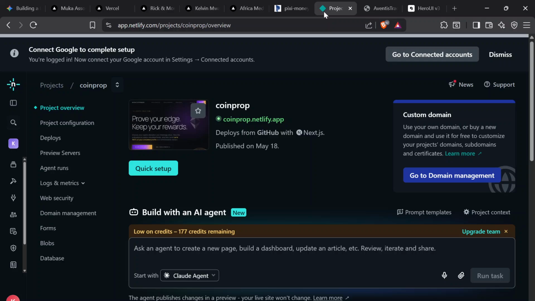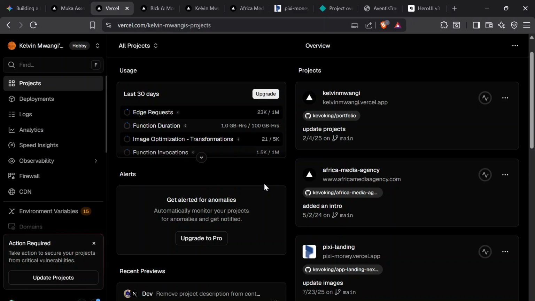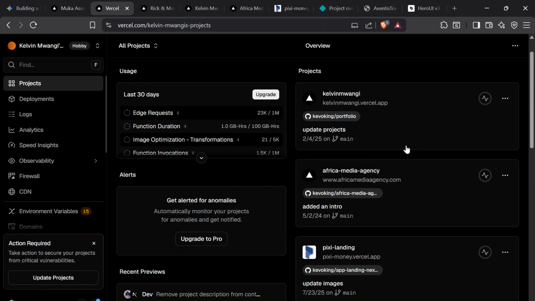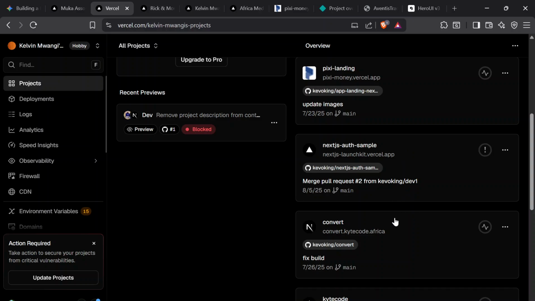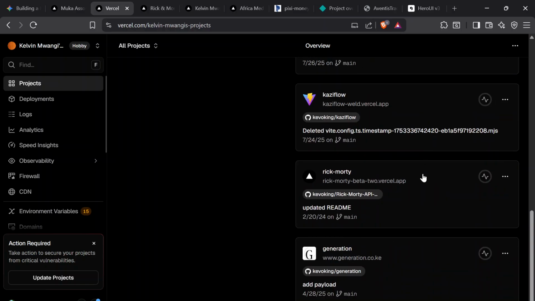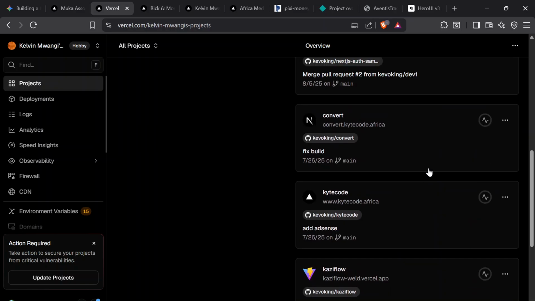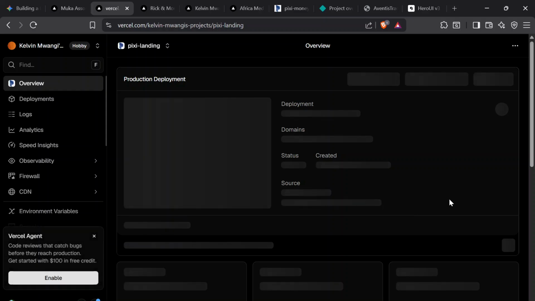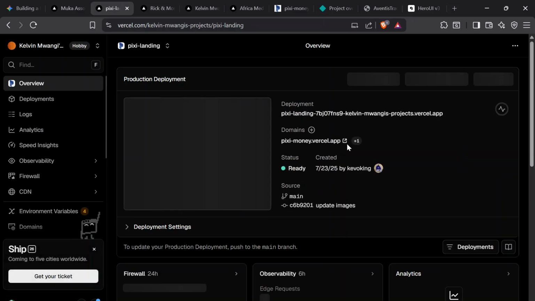And when you buy a domain, you still can come to your Netlify or your Vercel and add the domain that you have bought. You can add it to your project. So how to do that is link.